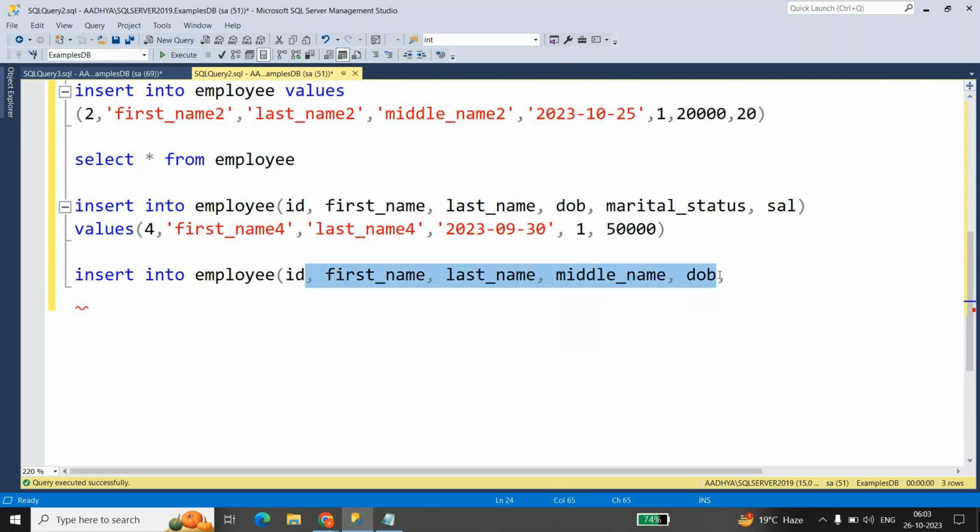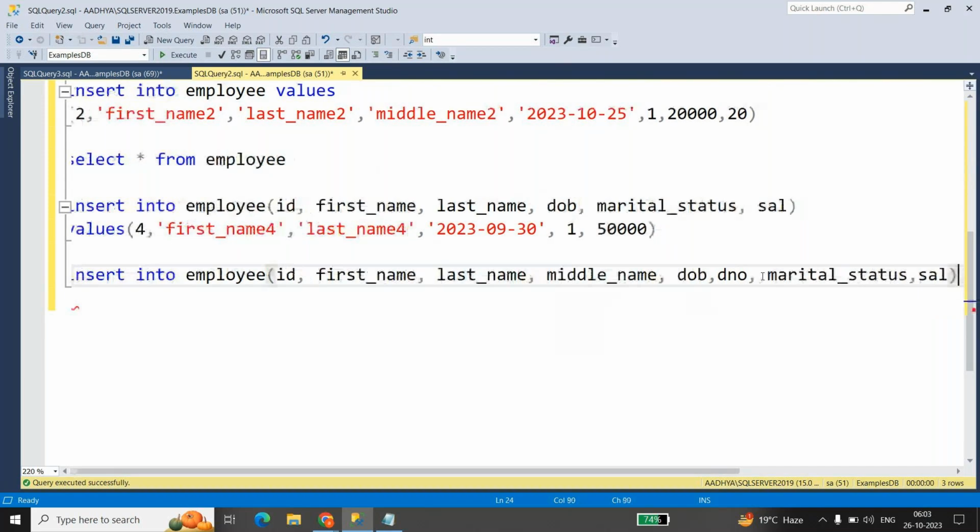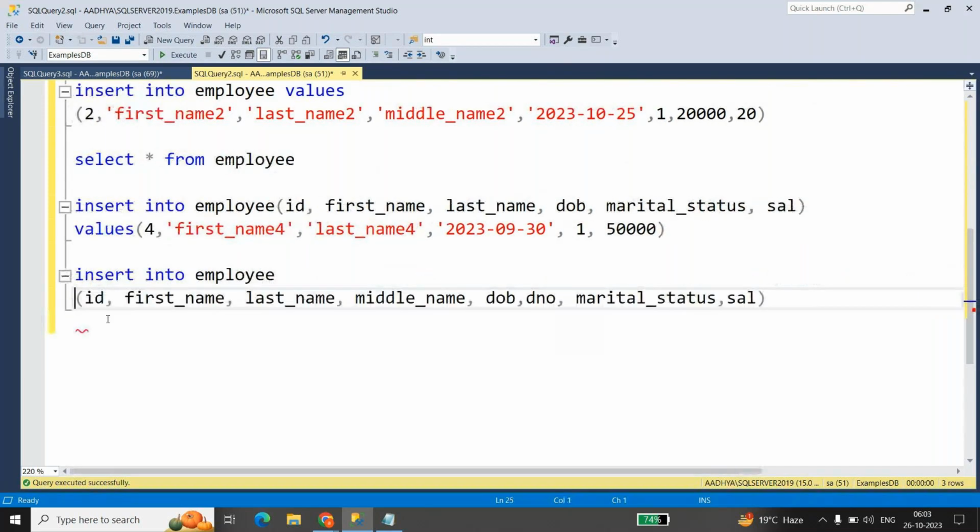You can mention them in a different order also, because you are mentioning the column names. Just here I'll say department number here, DOB, then marital status, then salary. Right, now you can see I have mentioned the department number earlier, 1 2 3 4 5 6 7 8, right?